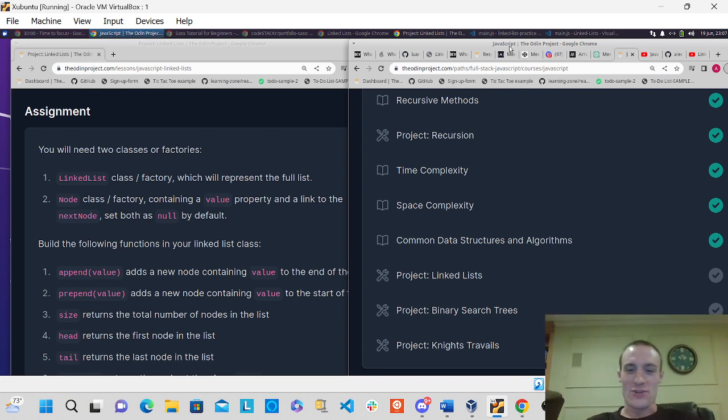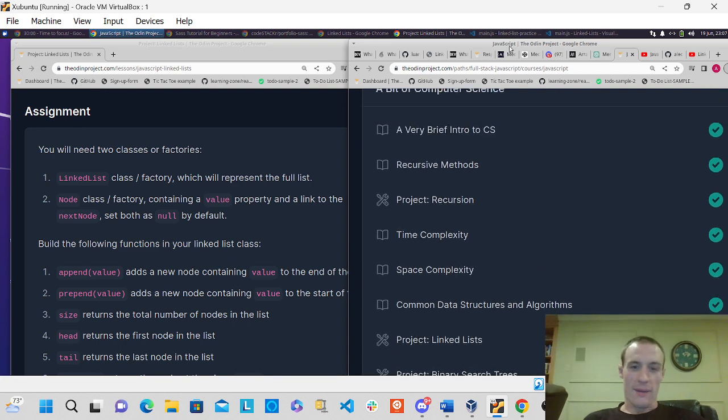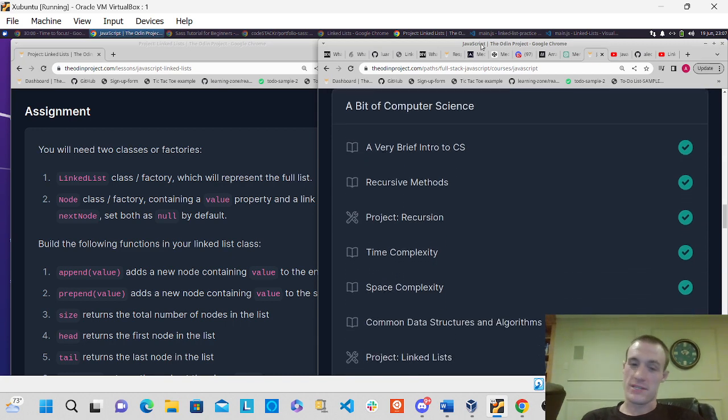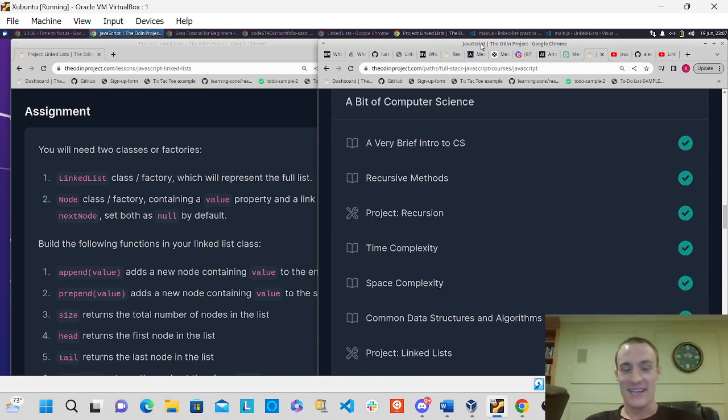All right, and this will be a pretty quick one today. Currently, I am on the computer science section as part of the Odin Project's curriculum. This section right here, I'll be honest, I hate it. It's very, very difficult. Some of these concepts and topics are very difficult to wrap your head around, especially recursion and big O notation, time complexity, space complexity. You're introduced to some data structures and algorithms. It is a tough section, but I won't waste your time complaining about my hatred for it.